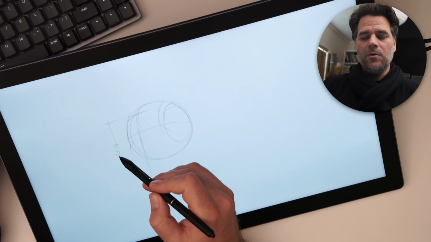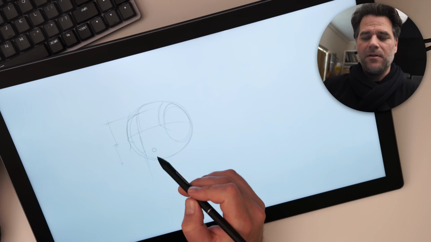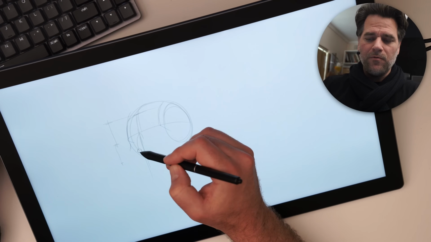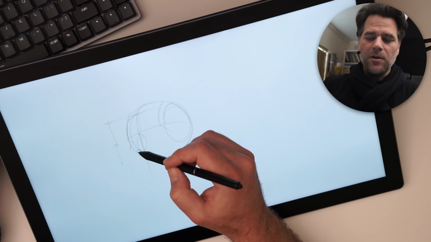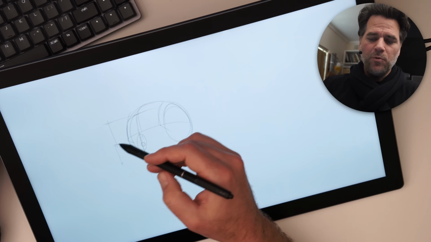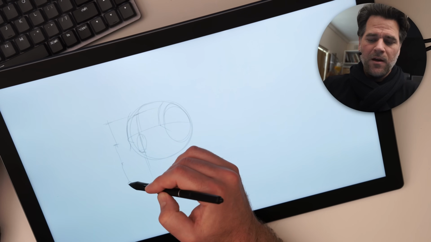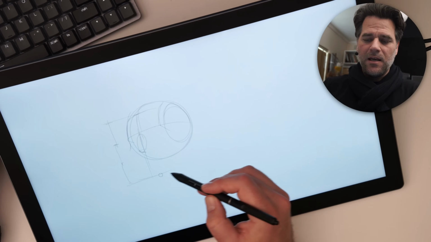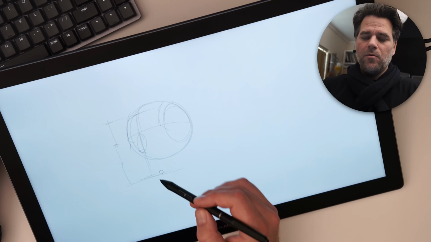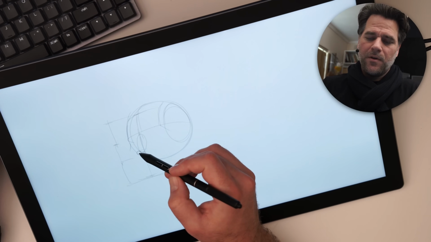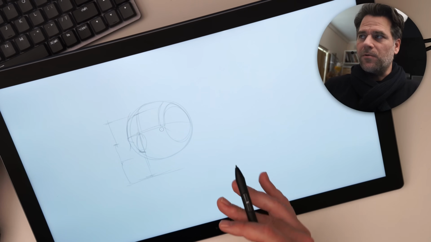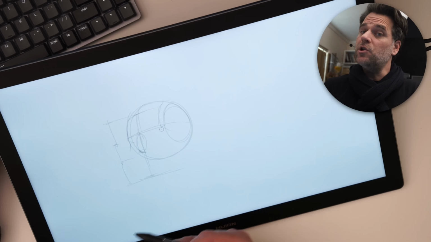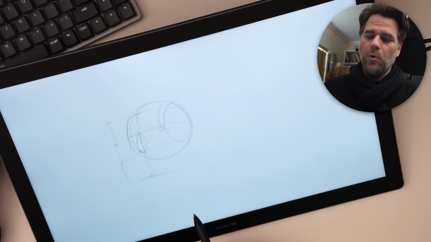And then what we're doing is duplicating that down, and that really is going to be where the bottom of the nose lies. And then all we do to get to the bottom of the chin is just duplicate that proportion again, and then we get here. And so roughly speaking, everyone's going to be a little bit different, and this is where creating exaggeration or stylization can be really important.